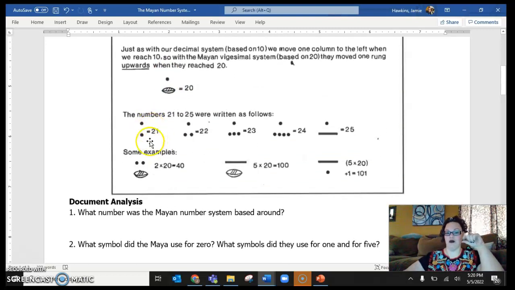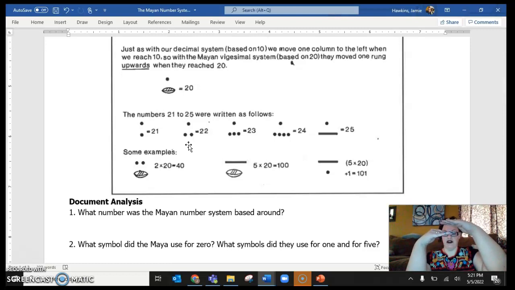The numbers 21 to 25 were written like this. So because it's a 1, it shows us that it's a 1 two times. And then we've got 20. Anytime that it's a number stacked on top of a number, that shows that it's 20. If it's 3 numbers, that would be 30, right? So we've got two dots to show that the ones place is 2. And then it's 2 stacked vertically. So that shows us that it's 20. Again, 2 stacked on top of each other shows us that it's 23. 2 stacked on top of each other, 24. And then that bar shows us the ones place is a 5, 25.